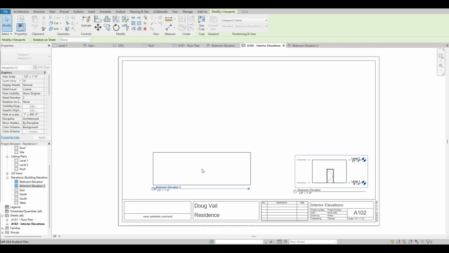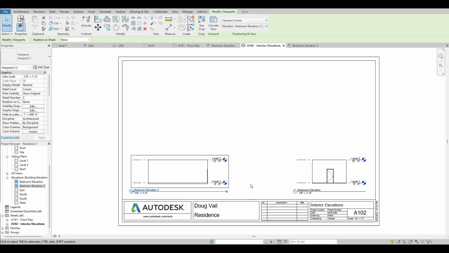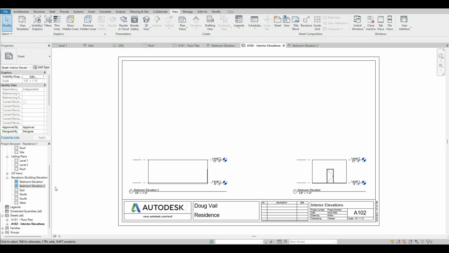And as I bring this in, look at this. When the floor levels line up, a little blue dashed line shows up. And that makes it just look nice and neat. Everything is on the same level. And at this point, I'm going to hit Control Save. I'm 1/3 of the way through the assignment. I've got 2 of my 6 interior elevations here. So you can see once you get some experience, these things go pretty quickly. So I've saved it.